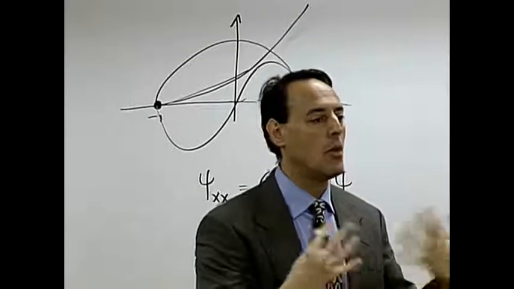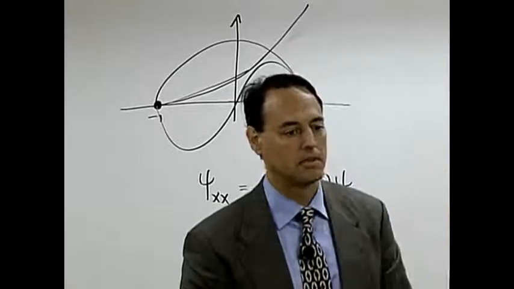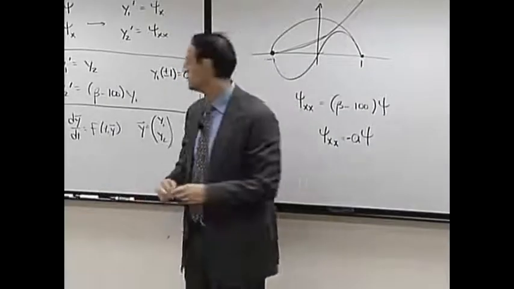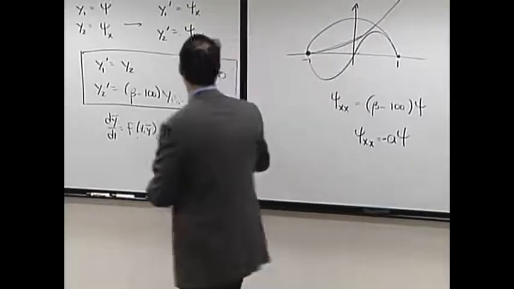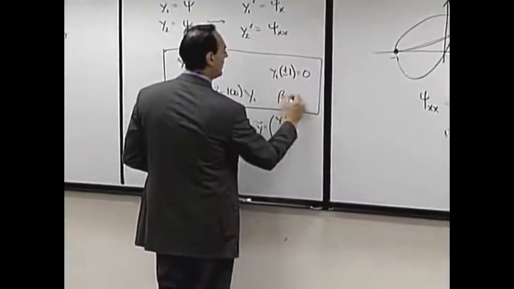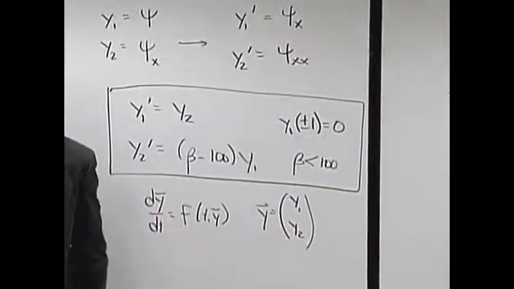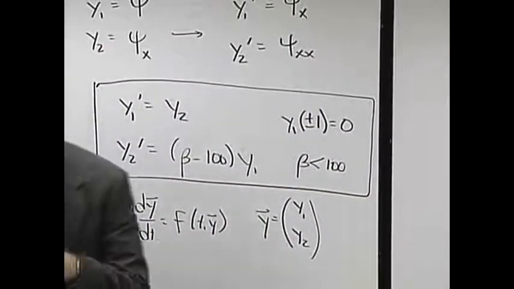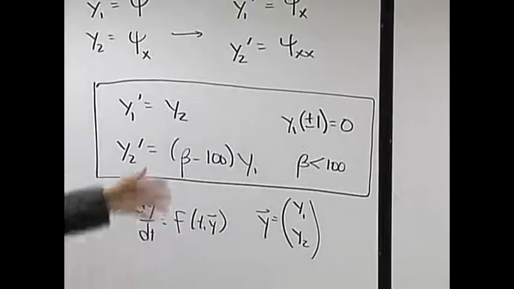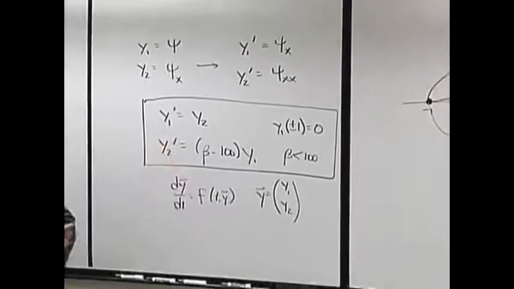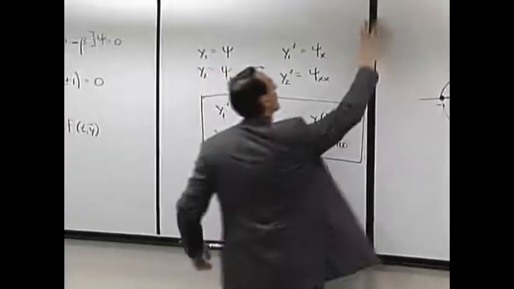So ahead of time, what we know already is beta has to be less than 100 for this problem to even make sense. Okay, so let's put that little fact here. Beta less than 100. All right. Now, we don't know much else yet about the system. But before you start building a routine to solve it, you better understand how this thing behaves a little bit. Okay, so we're going to program it up and start looking at that.